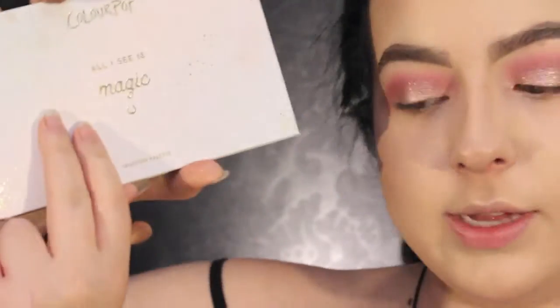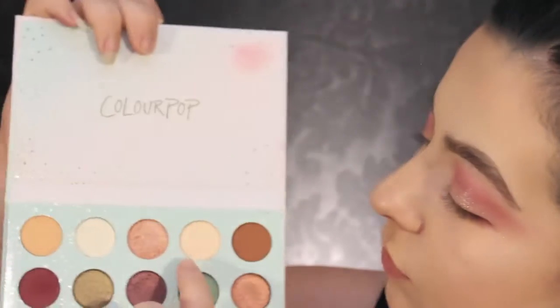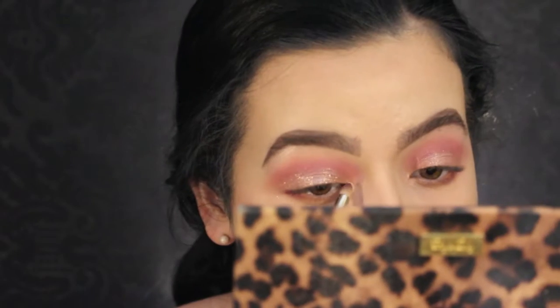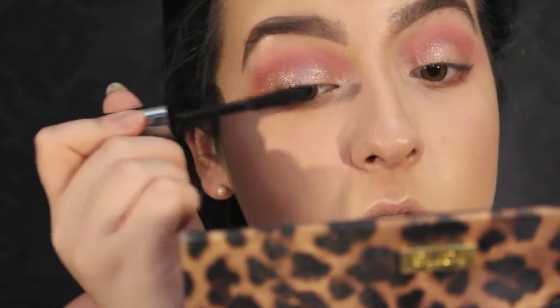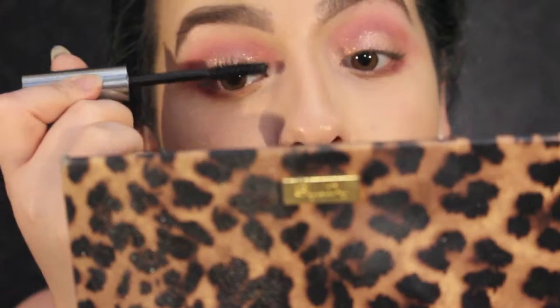Going back in with the All I See Is Magic, I'm going to take these two shades underneath my lash line. The MAC 2 something or other pencil brush. I might put a little bit of this pinky shimmery shade, because it's got a bit of shimmer on the inner corner, with a bit of Now and Zen. I'm gonna take some mascara. As always, the benefit, they're real. Anyway, I think I'm gonna take One Wish, which is a mini from Kylie's matte set.